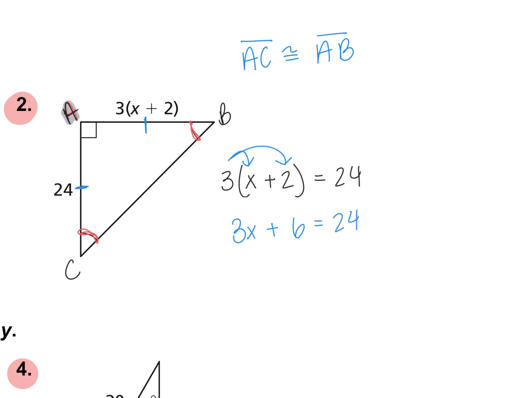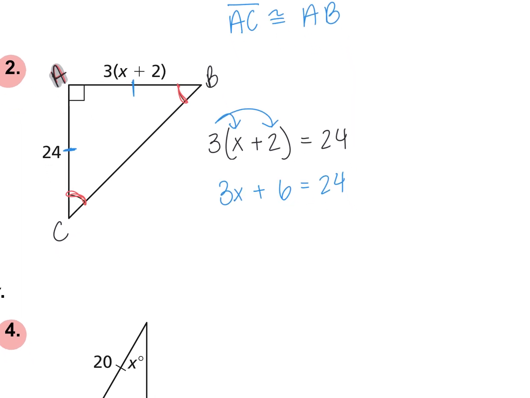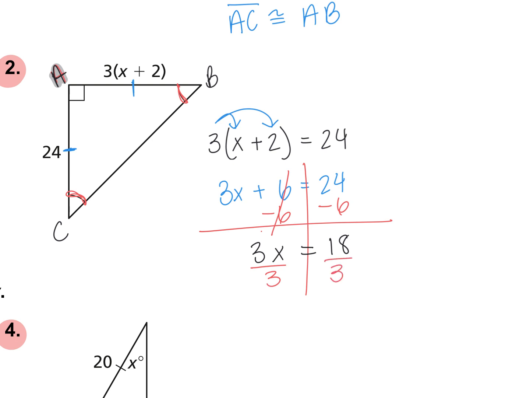And then now what am I going to do? Minus 6, minus 6. Good. I'm going to go ahead and subtract 6 from both sides of my equal sign. Then I'm going to get 3x equals what? 24 minus 6. 18. And then last thing, divide by 3. These are going to cancel. And x, let me get a darker green. X is going to equal 6, and I'm done.